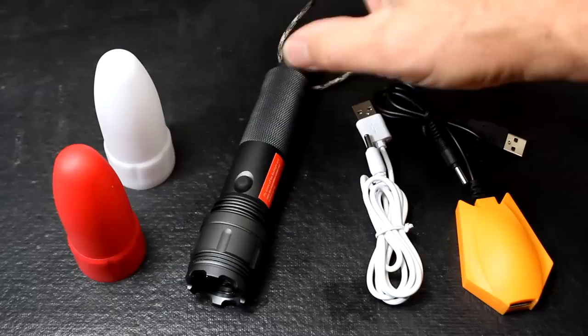You can set that at the end and lock that down. Now there are a number of accessories with the flashlight, and before we get started I want to show you the battery.